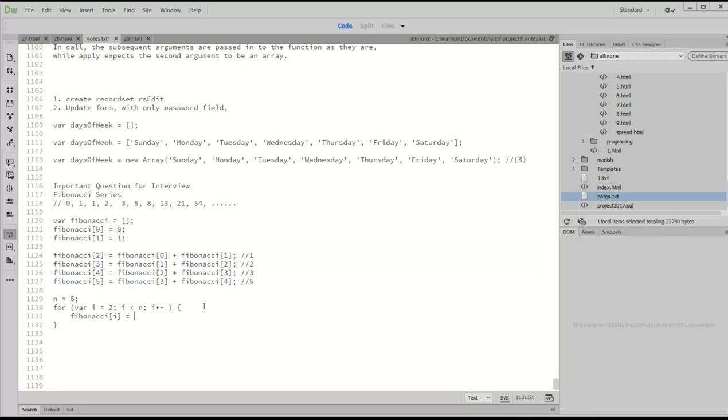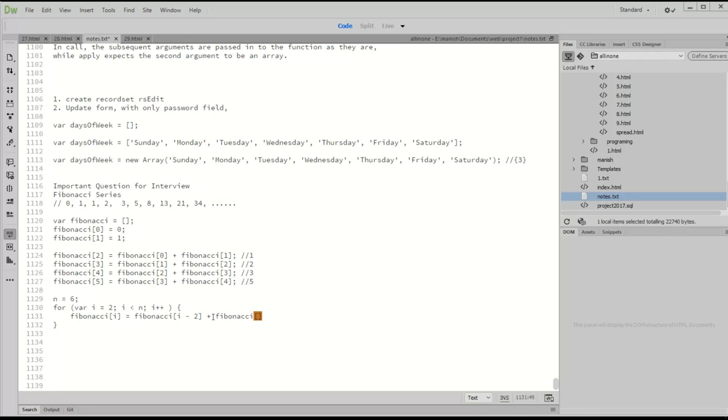And what will be the value here? I will say Fibonacci. Instead of 0, what will I write? If I write 0, every time it will take 0. So the second time also it will take 0. I don't want 0 the second time. I want it to be 1. So now since i is 2, what should I write here so it becomes 0? i minus 2, plus Fibonacci.